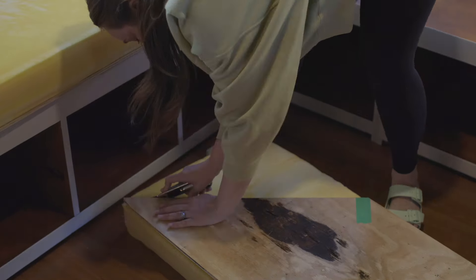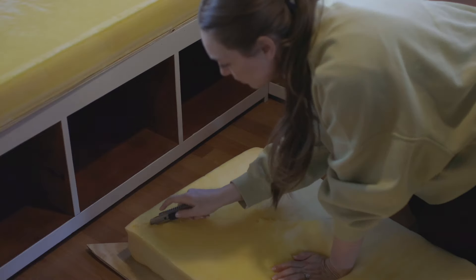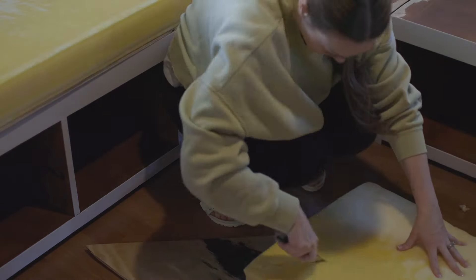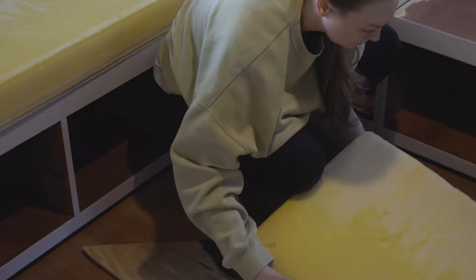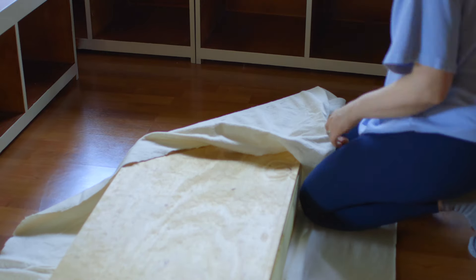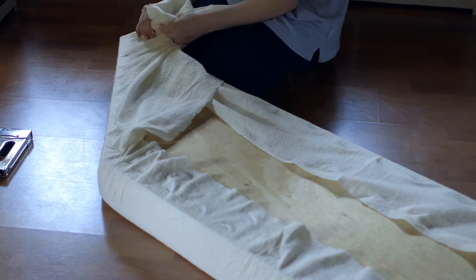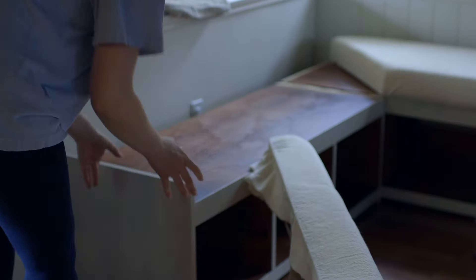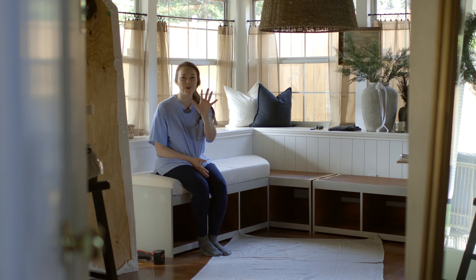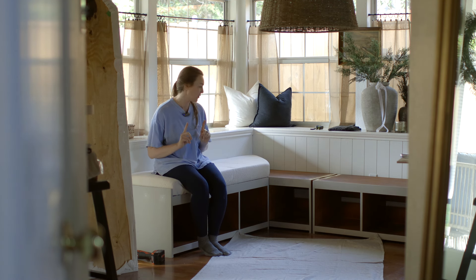We ran to Joann's really quick to get some supplies, and now I have the base coat of paint on this. I'll probably do one more layer before I call it done on the painting. I honestly didn't wait long enough for the holes I filled before I painted over them, but it's not that big of a deal — I'll fix it later. So I'm going to Gorilla Glue the foam pieces together, Gorilla Glue them to the plyboard, and then I got cotton batting that I'm going to staple over all of the foam so it's a little more cohesive and tight like a seat cushion. This is going to be a time lapse because it's going to be a lot of stuff.